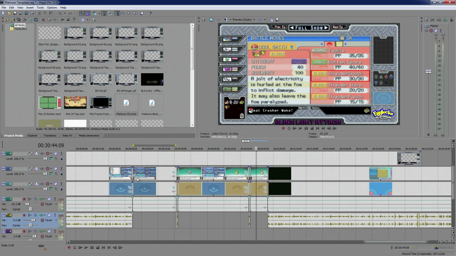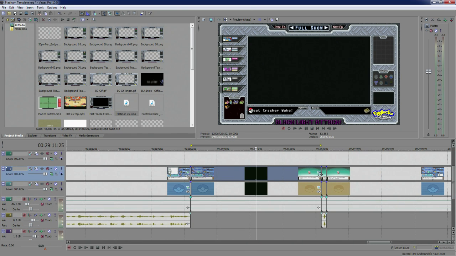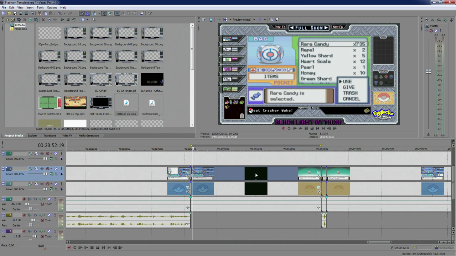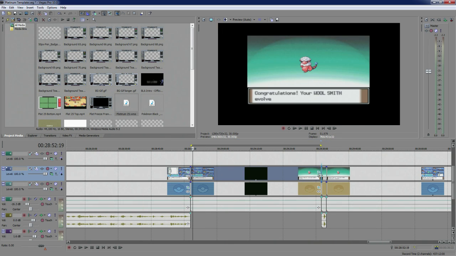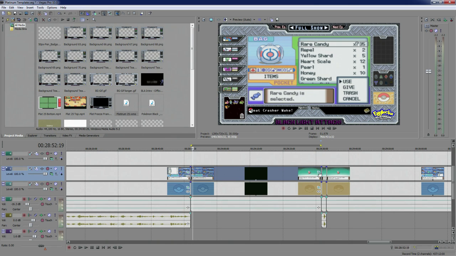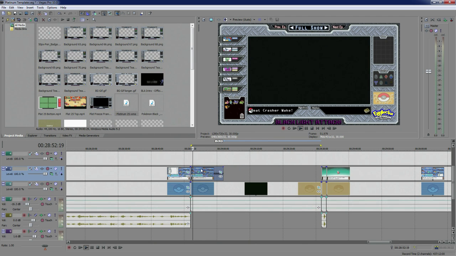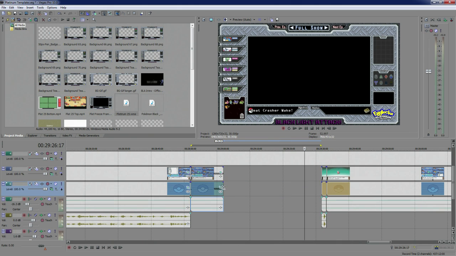Okay, so we have 3 sections that need to be sped up, and the way you actually speed something up is, you want to shorten it on the timeline obviously, but if you just shorten it, that actually just cuts it short rather than making it faster. So if you hold Control and then go to the edge of the piece of video and just shorten it, that will speed it up, and now we have a little bit of sped up video. Obviously we have to do the same for the bottom screen.